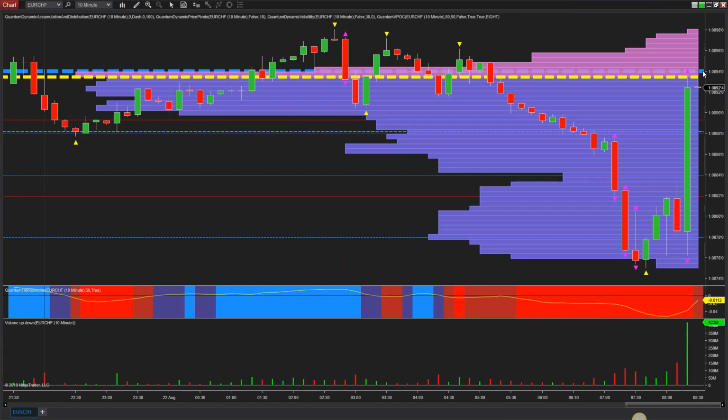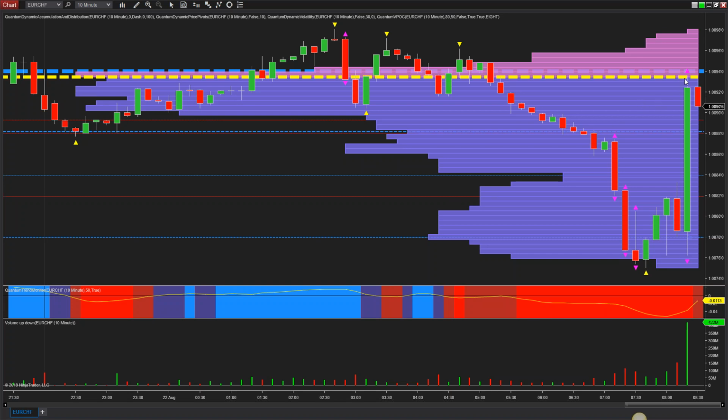This is on the accumulation distribution indicator. It prints these levels in terms of their strength. In other words, these levels here are relatively minor. They're levels which have been tested or retested once or twice. But this level here, this guy here, is a very, very strong level. It's purely by dint of the fact that it is much, much thicker than the others. In other words, it's been tested multiple times, and therefore it's extremely strong. It's a great facet of the accumulation distribution indicator. It just prints that for you absolutely in terms of the strength versus the width of the line. So the wider the line, the stronger it is.